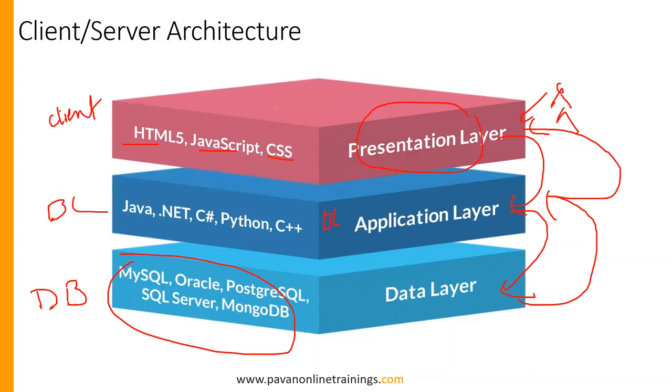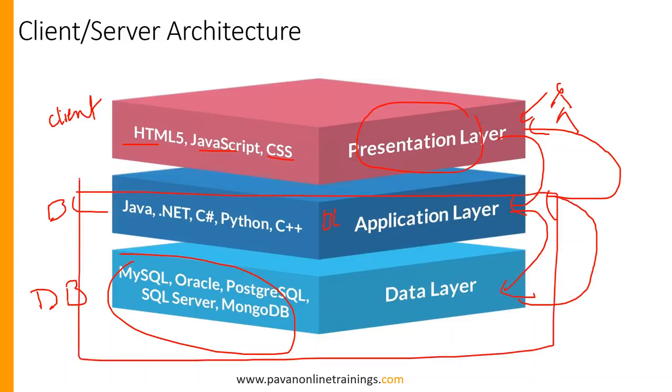So this is the main architecture, client server architecture. Internally the request will happen like this: presentation layer, application layer, and then data layer. The user will interact with the presentation layer, and these two are backend layers. Application layer, data layer, we cannot see as a user. But we can still send the request to the application layer. Application will interact with the data layer. Again, the data layer will send the data to the application layer. The application layer will present the data to the presentation layer.